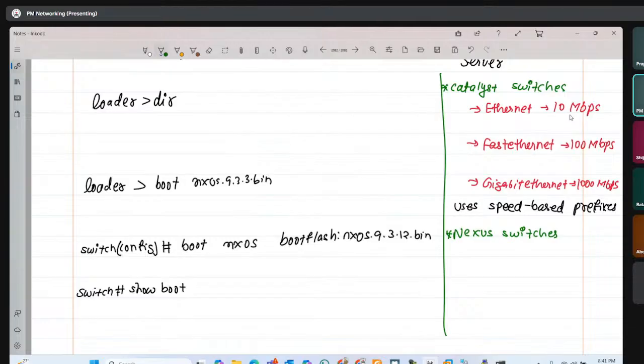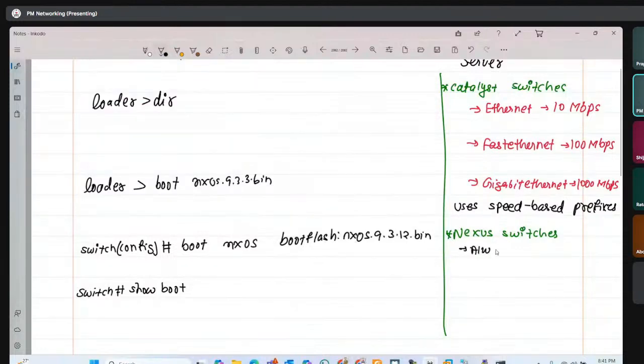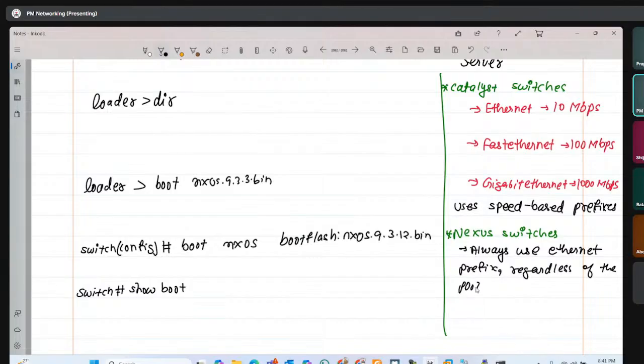That's why in case of Nexus switches, we always use the ethernet prefix regardless of the port speed, guys. Either you have the Fast Ethernet interface or Gigabit Ethernet or 10 Gigabit Ethernet.